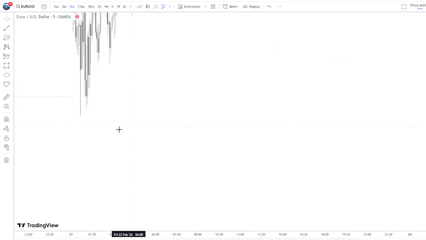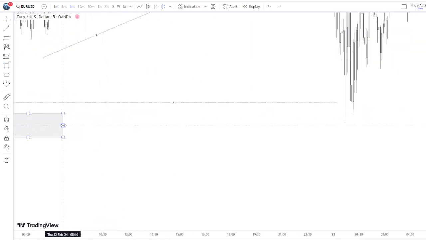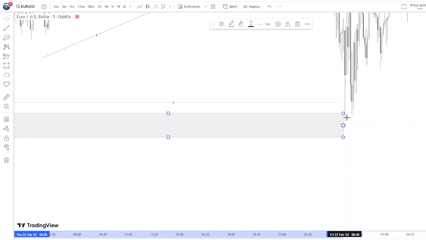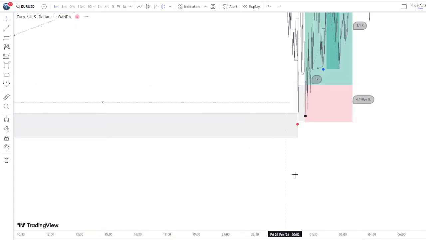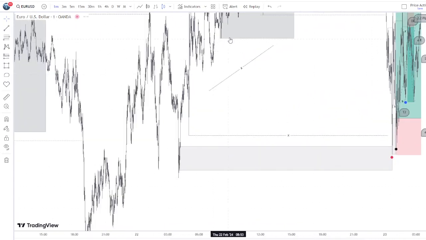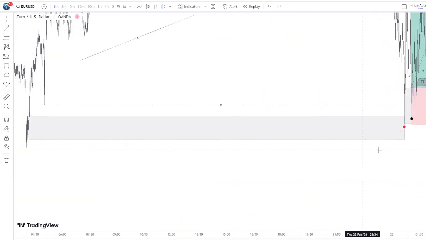Let's see where we are here. See? This is an imbalance fill price action. Here, imbalance, and that's an order block. So that was my POI. See, it tapped into that. But you don't just enter directly because it's a POI. You just wait for confirmation because as you could see here, it was taking out liquidity and just going down. It was taking out liquidity, just going down. You could do the same here.